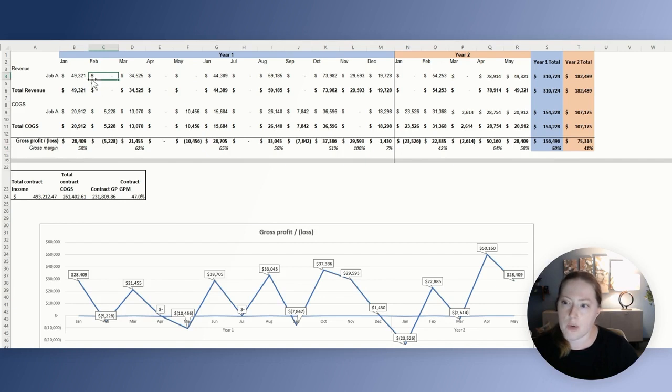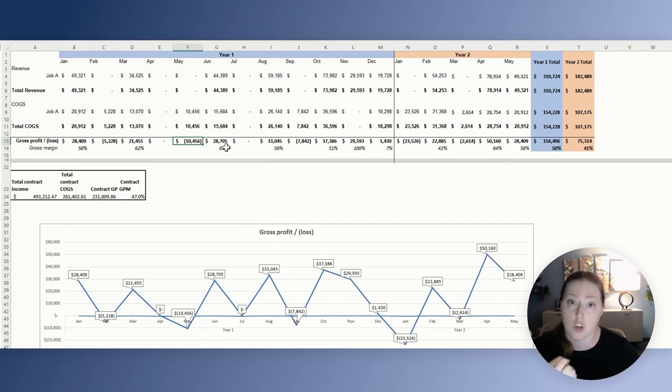Then in February, we have not billed anything, but the cost has come through, so we actually have a loss. And obviously, we can't divide by zero, so there's no margin there. Then in March, we have had a lot of billings but not that much cost in, so the margin is 62%. Then again in May, we have a loss again. So it is very, very hard to see what is going on.